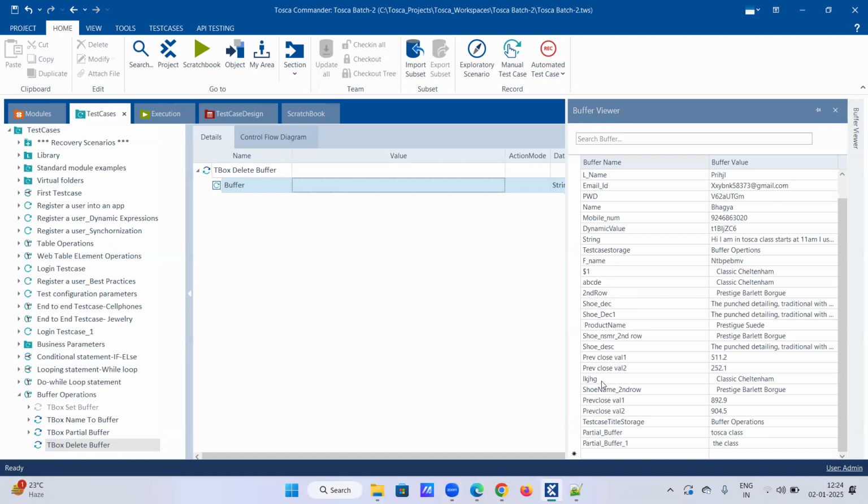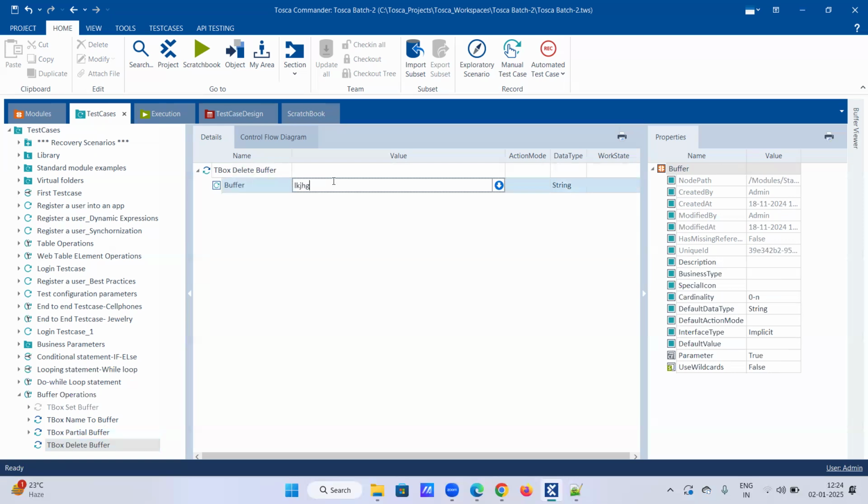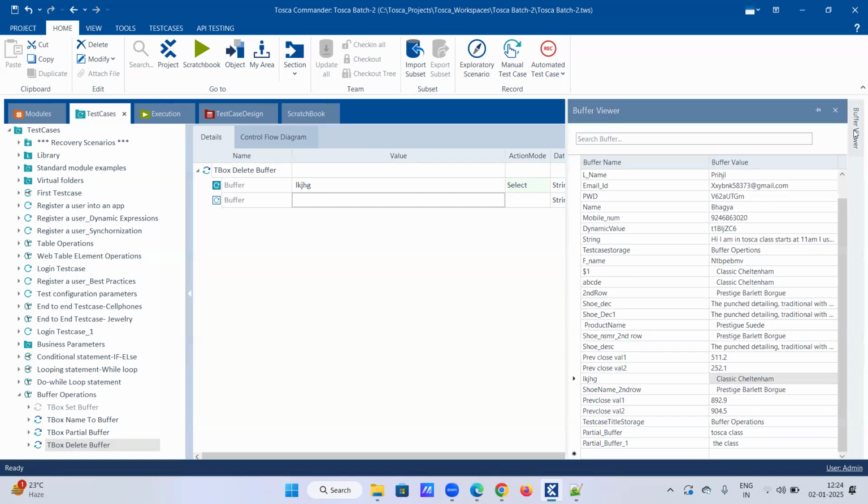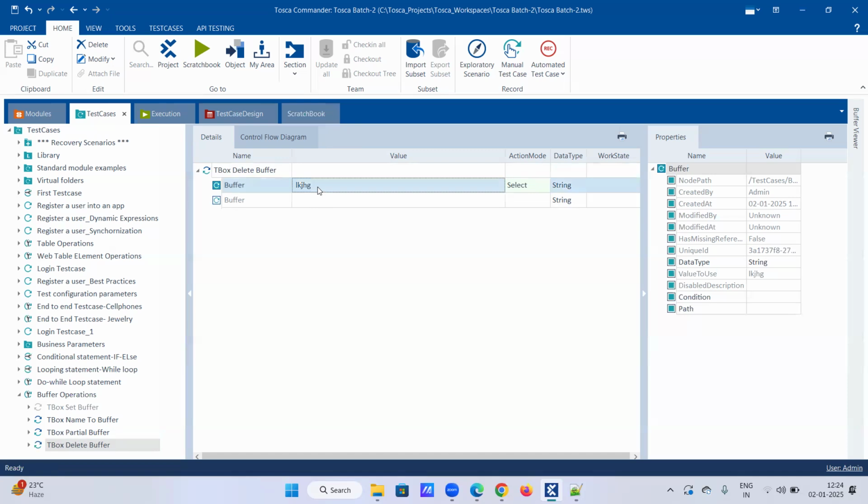For example, this one I don't want. If you don't want any buffer name or buffer value, you can go and use this standard module and delete the buffer. So copy and paste the buffer value here.